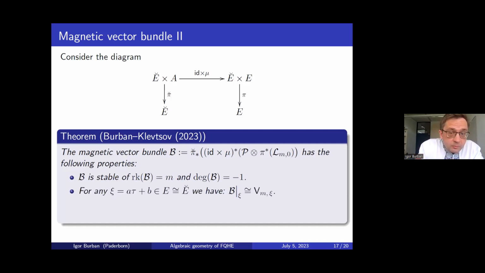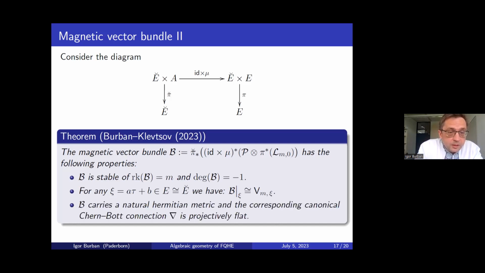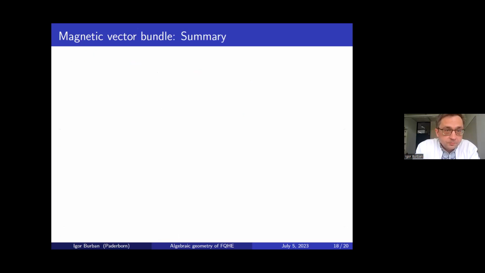The fibers of these vector bundles are just wave functions of Haldane and Rezayi. Quite strikingly, the most complicated part of the story is to show that the canonical connection of this Hermitian vector bundle is projectively flat. So it's actually very important for physics. And since my time is running out, let me say that the proof involves Fourier-Mukai transforms.